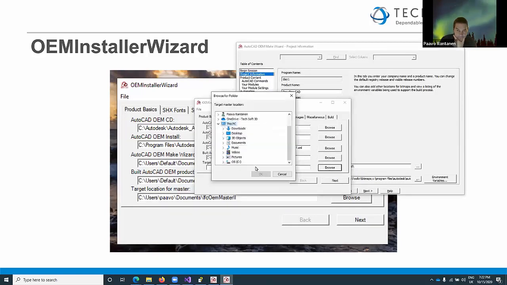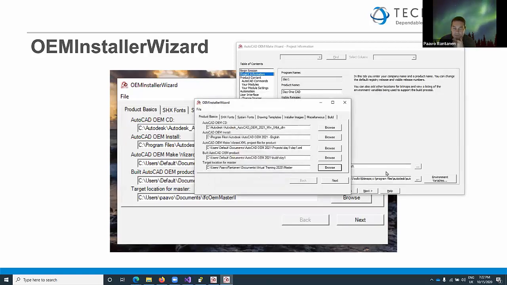And finally, the location for my master. And I will put it in the virtual training folder here. Okay, so if you have something in the master folder from before, it will be overwritten. That's it.